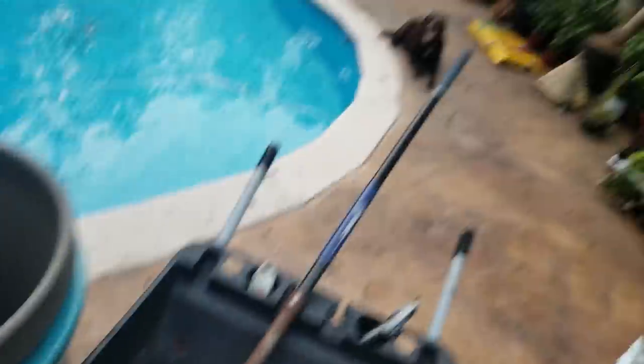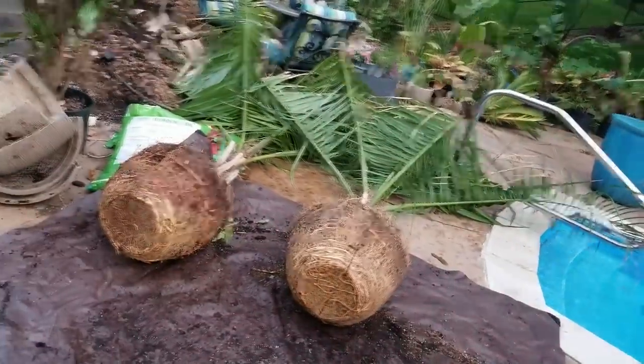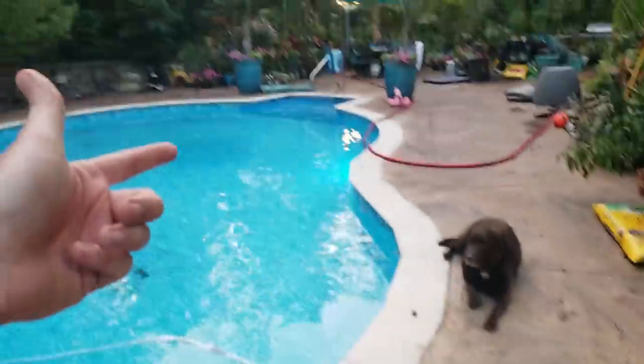It is getting kind of dark and things are grainy — I don't really prefer things that way, so we'll pick back up tomorrow. It's been raining a ton, so I need to let some of my potting soil dry out a little bit before I get mixing, because I can't use the same soil I used for the queen palms.